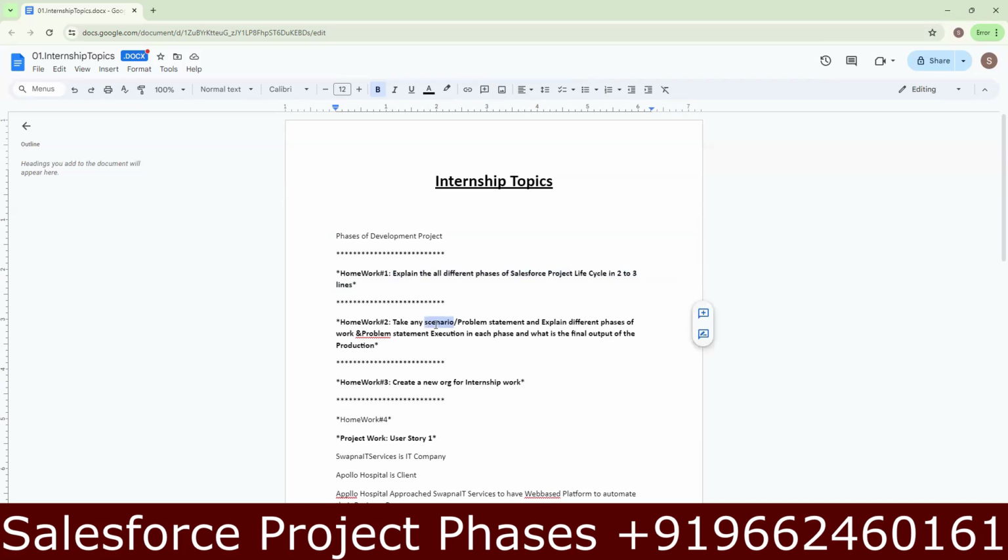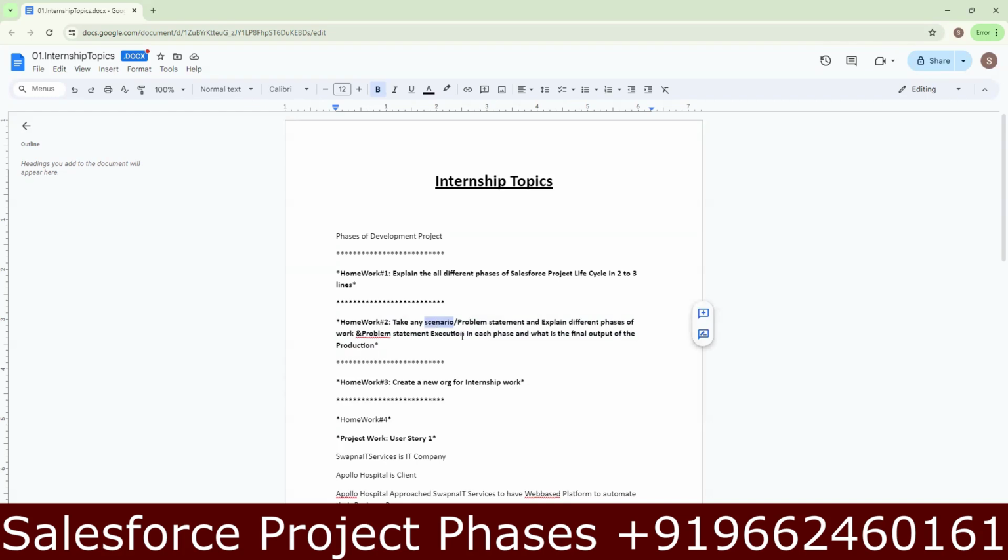We have different scenarios like a bank, the automobile industry, vehicle details, D-Mart, hotel. Take any scenario and explain the different phases related to it.